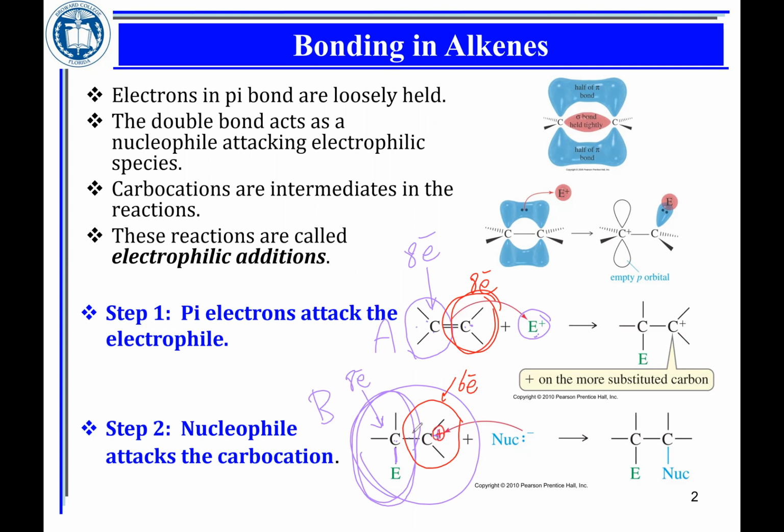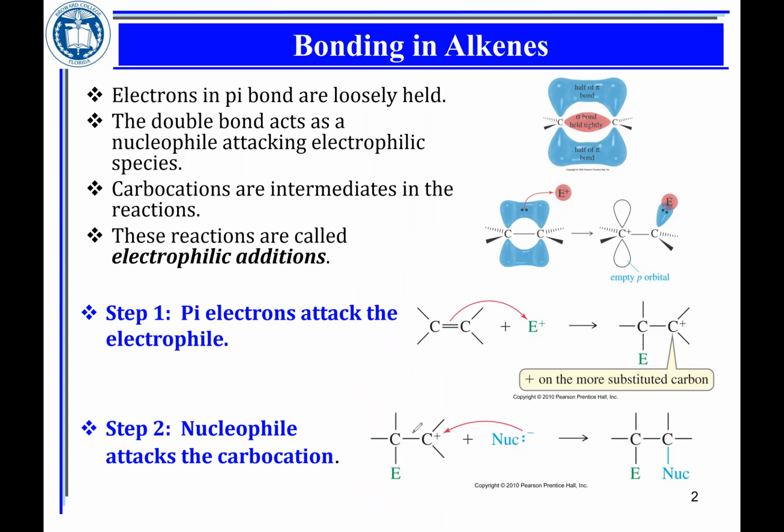So from now on, anytime you see an electrophile coming and forming a bond with one of the two carbons of a carbon-carbon double bond, the other carbon would take the plus charge. One carbon takes the electrophile, the other carbon takes the plus charge. Please keep that in mind. And if you didn't get this explanation, watch the video one more time because it's very simple.